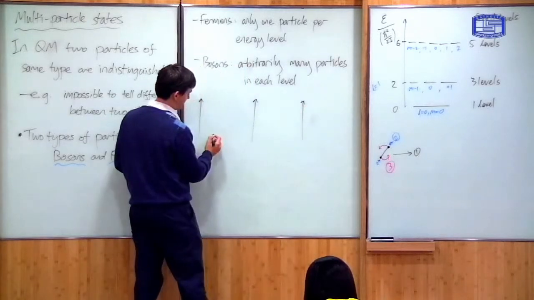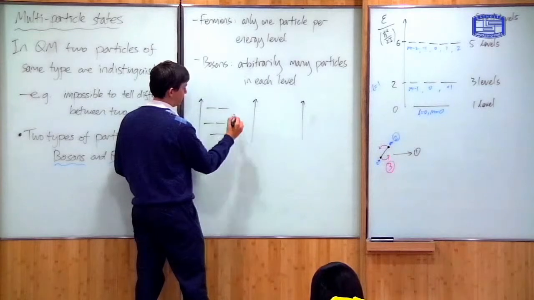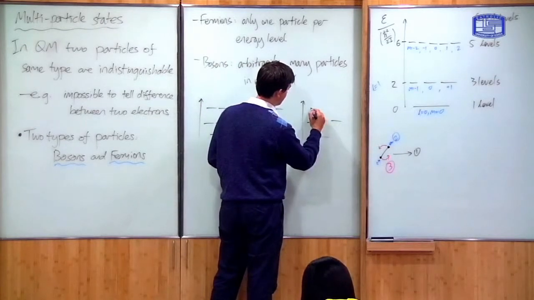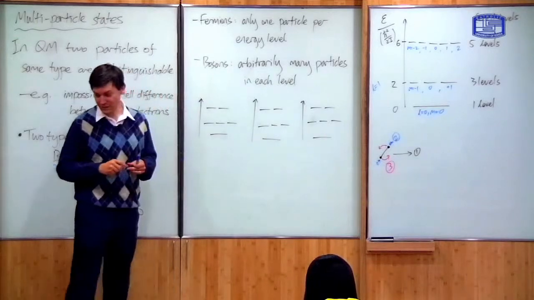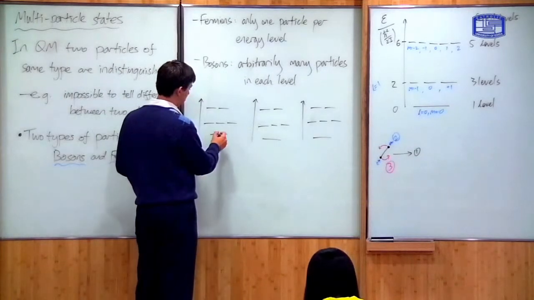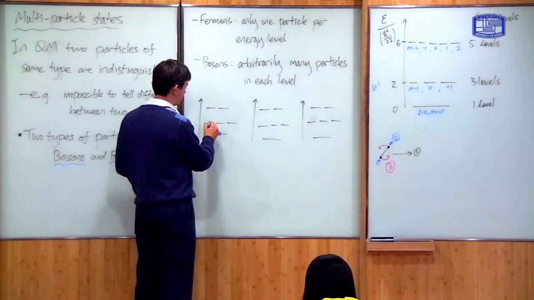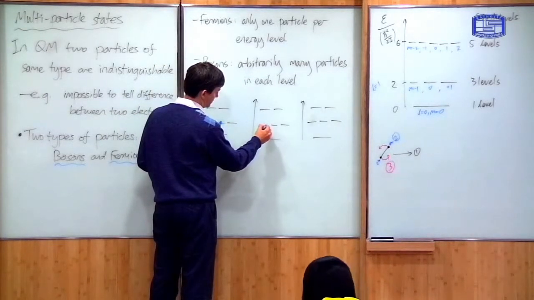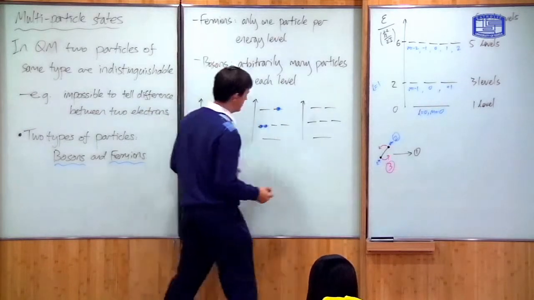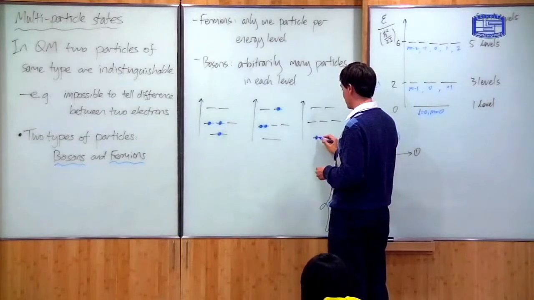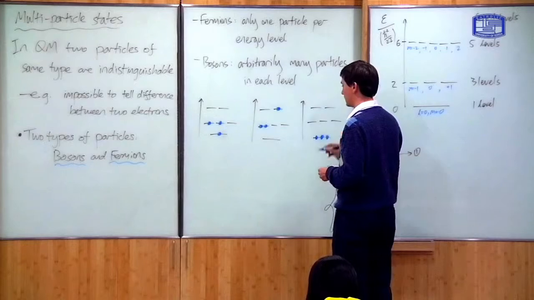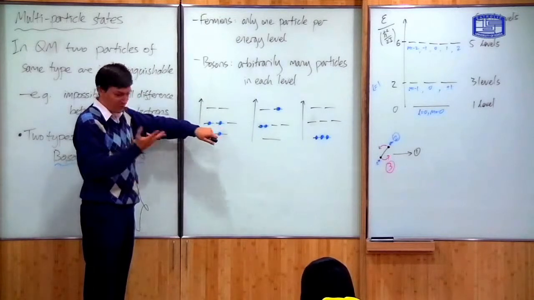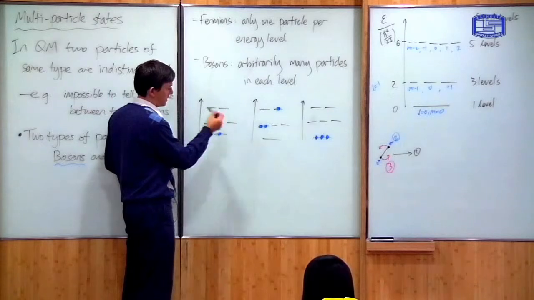Suppose I've got a system which has energy levels like this, say 1 there, 3 there, 2 there. So this is 3 copies of the same system, and I fill it up with particles. So I could, for example, put one particle in this level, one particle in this level, one particle in this level, or I could put two particles in this level, one particle in this level, say. Or I could choose to put all of the particles into the same level, like this. Okay, so this is three copies of the same system, and I've supposed that my system has three particles, and I've told you what the energy level of each particle is.